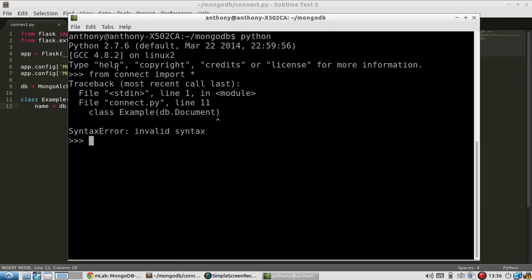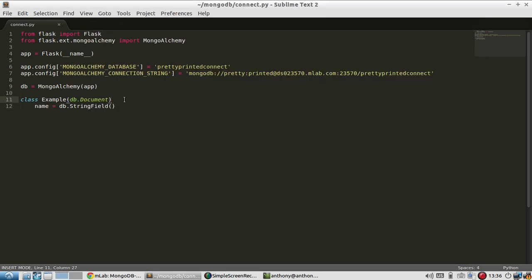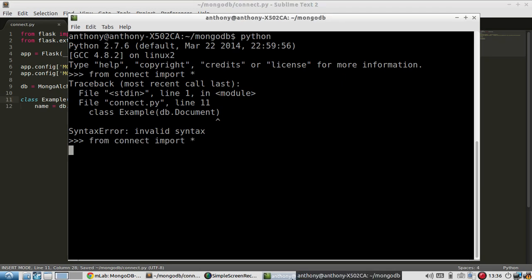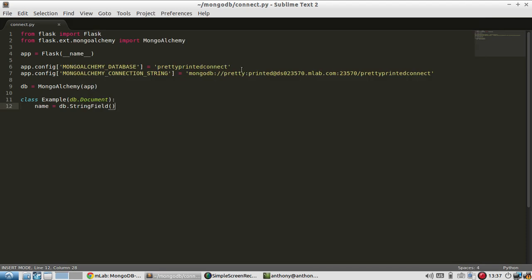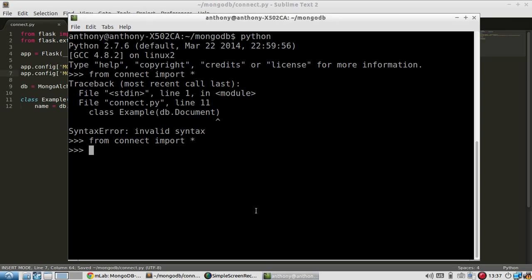And I forgot the semicolon. So let's try that again. And that most likely means that I connected successfully. If something were wrong here, like a username was wrong, or I'll change the username so it's wrong, I'll need to exit out and then connect again.